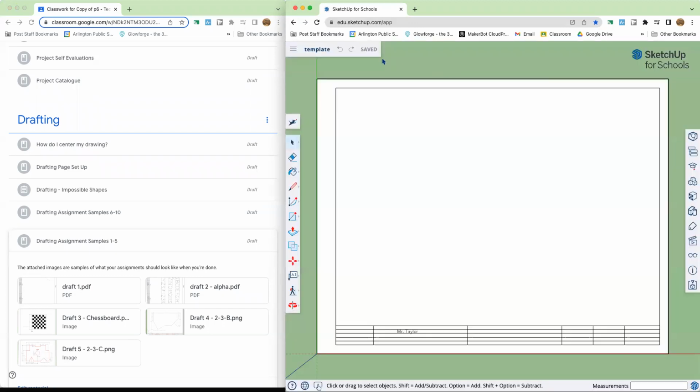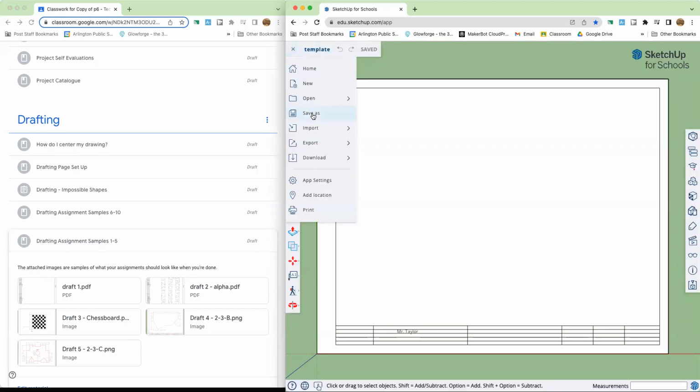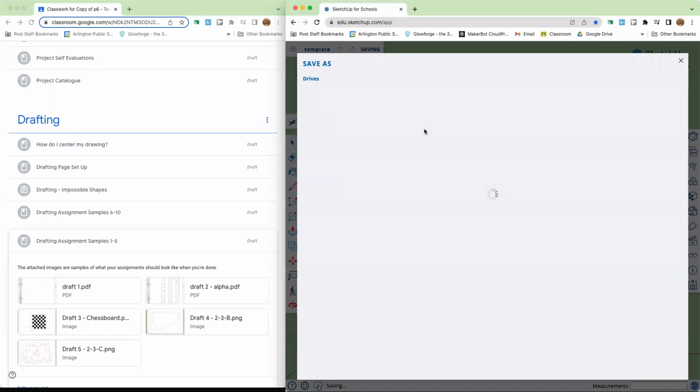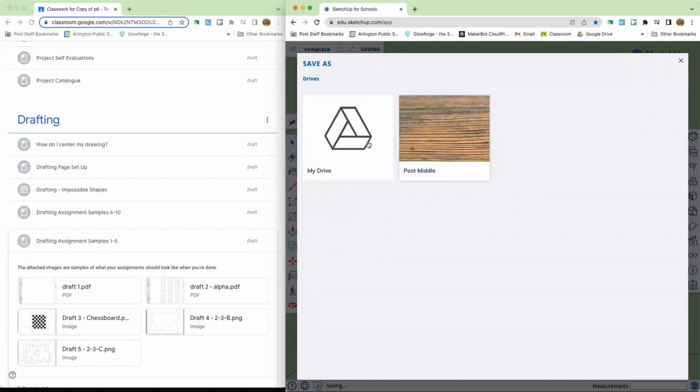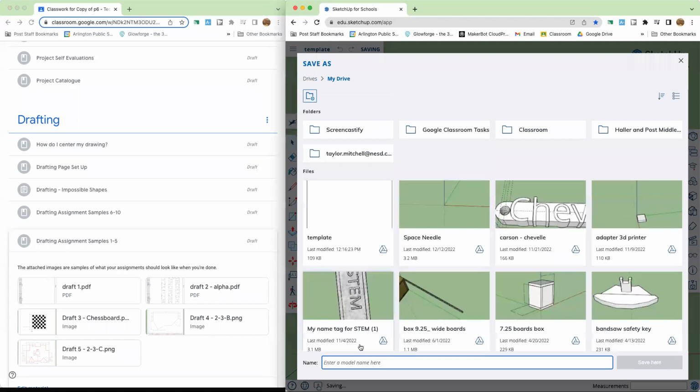When you open the template up, the first thing you need to do is Save As, because you don't want to be changing this template. You want to be able to go back to every drawing and be able to use this template to your advantage. So what I'm going to do is go to Save As. And then now I can save this in my drive. And we are going to name it 3C, Template 2.